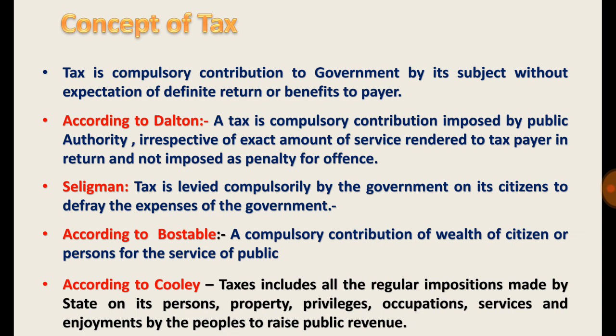Then the third definition is according to Bastable. The tax is nothing but a compulsory contribution of wealth of a citizen or person for the service of the public. As you know, nowadays we are living in a welfare state. The functioning of governments is not restricted to protecting the state from external forces and maintaining law and peace internally, but government has to cater to various functions, welfare activities also, and for such services it requires an amount, which will be borne from the amount given by the public itself.